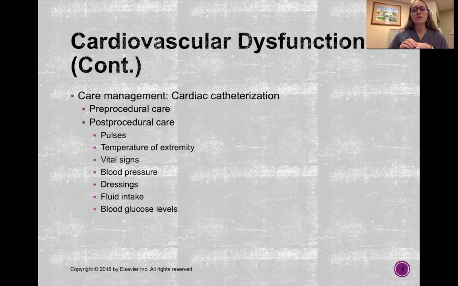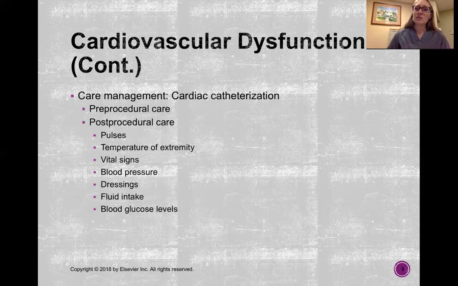And then we also want to make sure we have adequate fluid intake. Now, immediately post-procedural, the patient will probably remain NPO. So we're going to make sure that our IV fluids are adequate. The patient was NPO before, in addition to having those dyes, which actually act as a diuretic. So there is definitely a risk for dehydration. So we want to make sure that there's adequate fluid intake on these little ones.